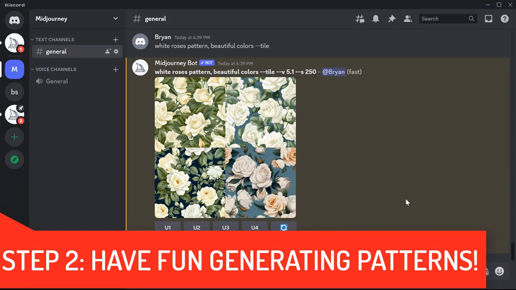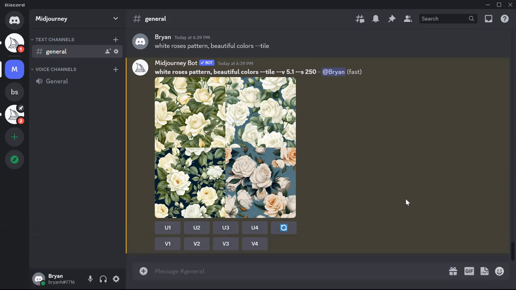So once you have Midjourney set up and your account is ready to go, that's where you start generating images. What you need to do is simply search, let's say in Etsy, the shop that we have seen a while ago, and see what kind of patterns we can create of our own that are similar to that specific theme. And what you've seen a while ago is it's selling like hotcakes for those floral patterns.